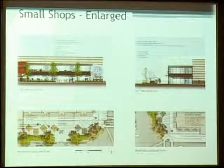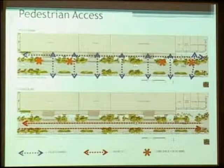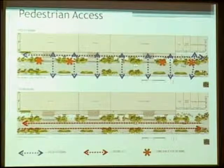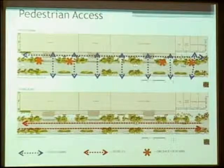The overall customer experience. In any retail shopping center, any retailer will tell you customers have to get to our stores as easily as possible. It's about convenience. This parking lot has direct access from the parking bays directly up into the stores, and all the design efforts that have been placed in the sidewalk have been respectful of making sure that customers have direct access without having to parallel the traffic lane in front of the buildings, as shown in the blue arrows in the exhibit in front of you.